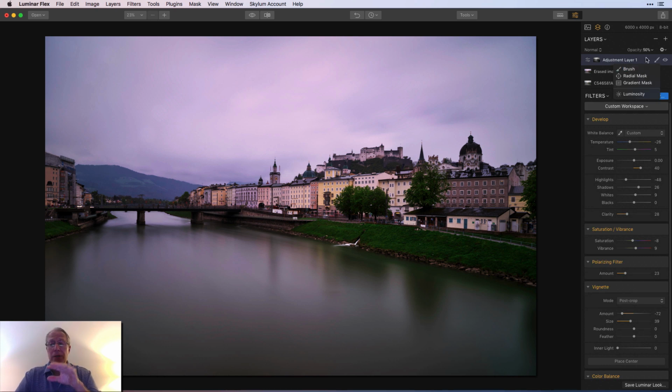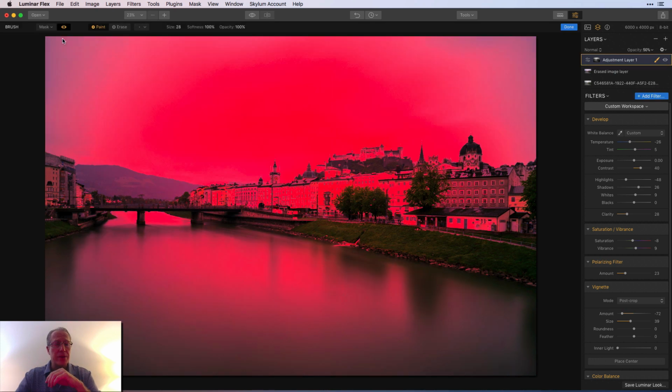So you can go up here to a layer if you weren't aware, and then you can just start masking things. But I did a luminosity mask, which is basically a mask just based on luminosity or light values or exposure values. And I'll click on brush and the eyeball there, so you can see what the luminosity mask looks like. Basically, it's applied more heavily in the areas where there's more red and less heavily in the areas where there's less red. And so basically, it's applied more heavily to the brighter parts of the photo and less heavily to the darker parts of the photo.